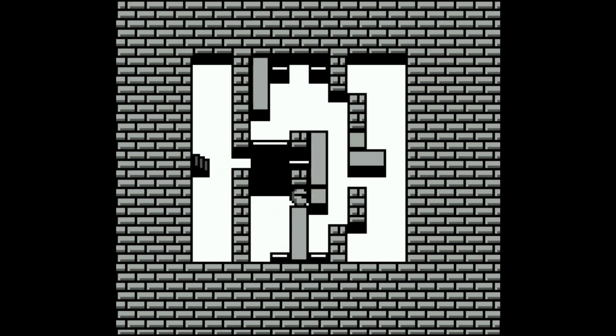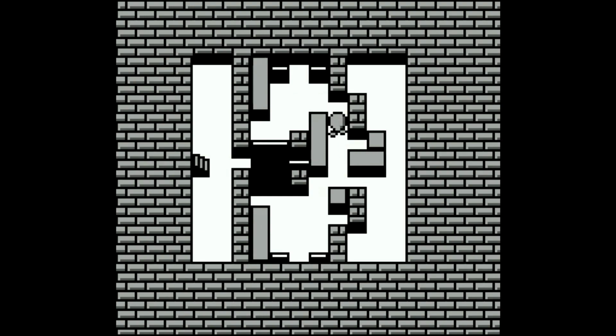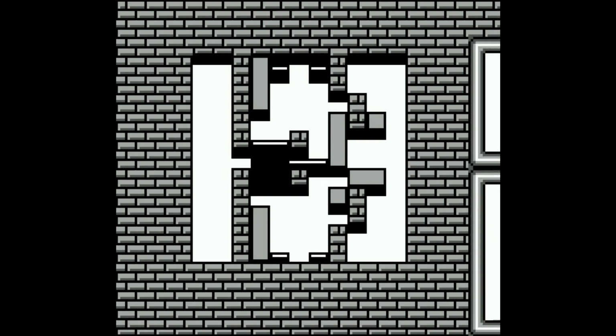Let's just do that for a minute. Get this out of the way. Yeah, that should work, because now I can just kind of... walking room. Wait. Well, that's not gonna work.